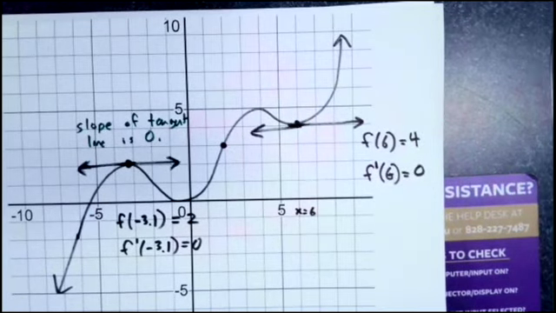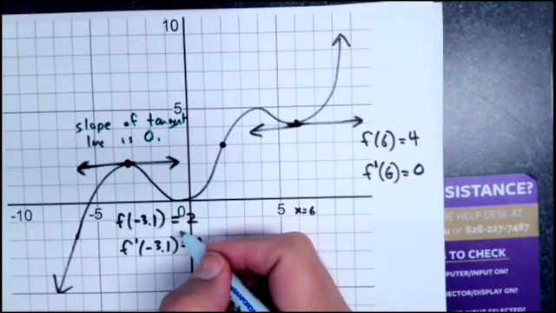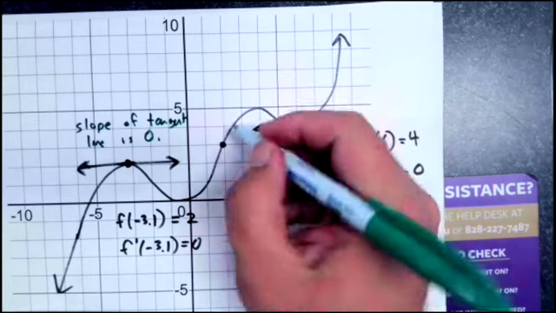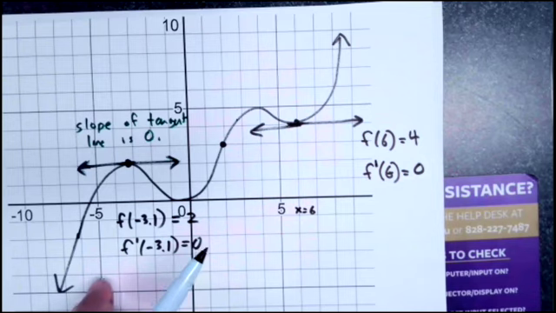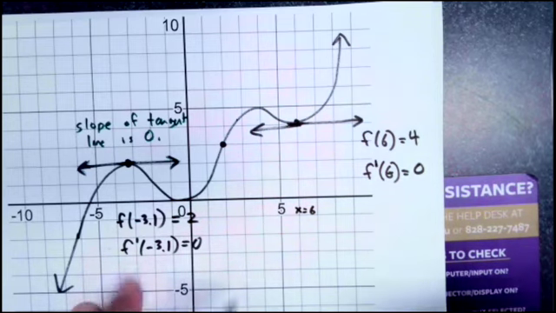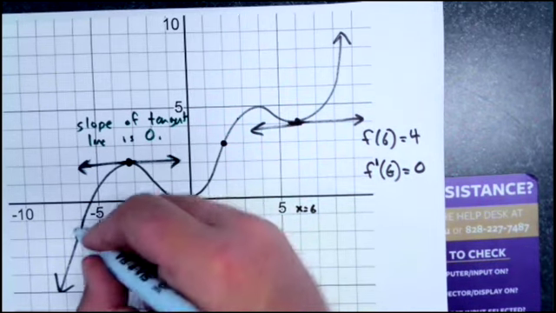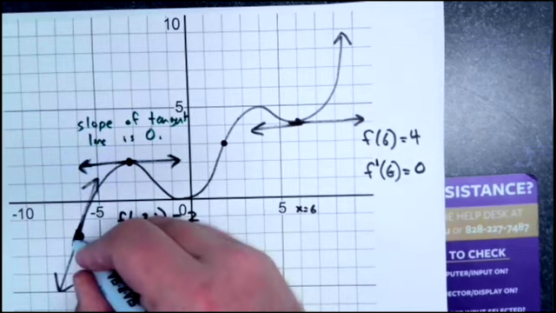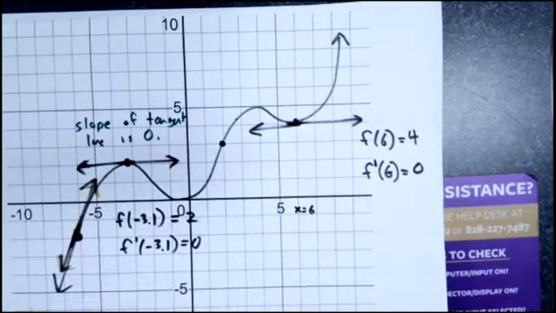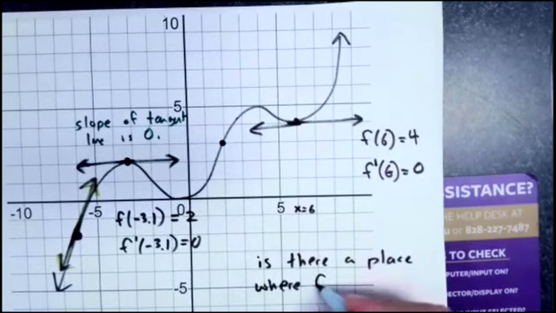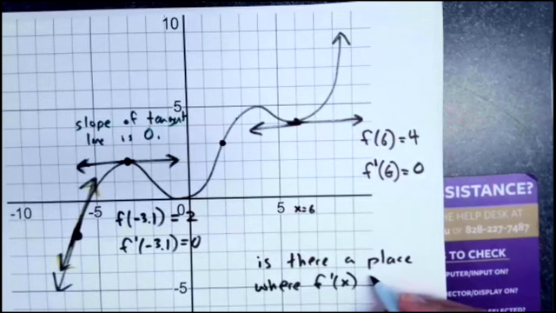I have the advantage because I'm actually drawing it. I can feel it. So if I look here, you kind of have to imagine drawing the tangent line, and look at what the slope of the tangent line would be. And so I have the advantage because I can actually sketch it. Right here, the slope is positive because I can draw my tangent line, and the tangent line has a positive slope. Do you see that? Where f prime of x is negative, but f of x is positive.